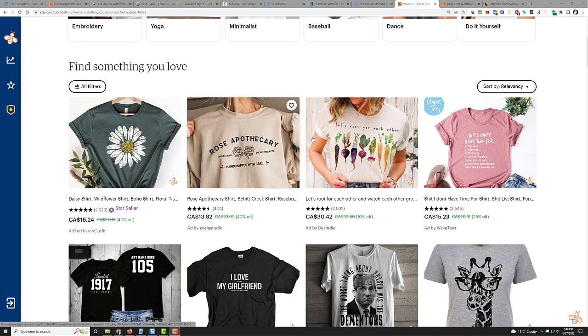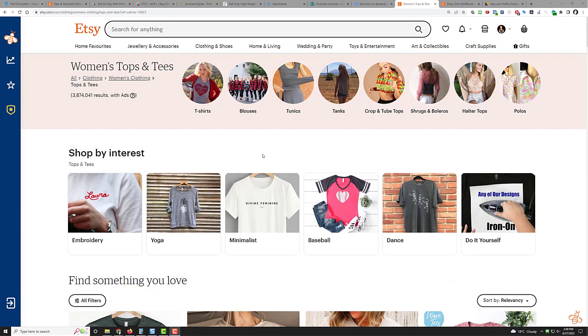So, anyway, I hope that helped. That's Etsy print on demand in a nutshell. Just talking about what it is, the fees, what to look for, and then gave you 7 print on demand partners that you can work with. There's a little bit to the actual setup, but the dashboards are changing quite a bit. Every once in a while they'll change. So the buttons to push are a little bit different sometimes, but the overall theme and the overall what you need to do always stays the same.